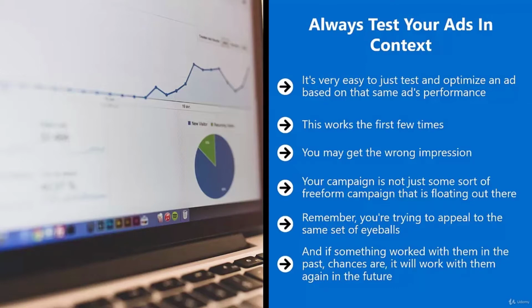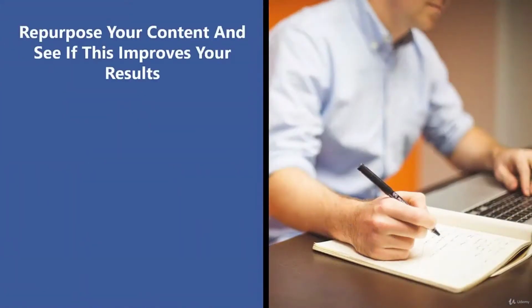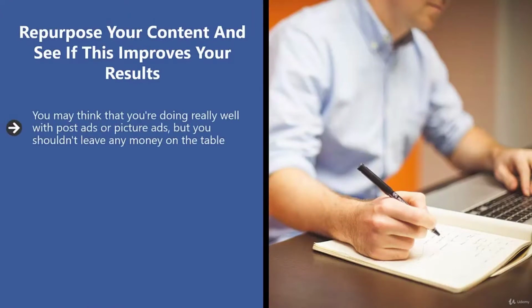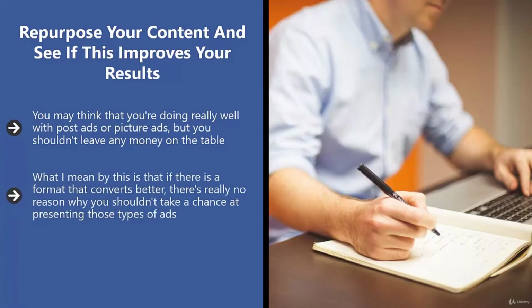There is no way to measure the success of that strategy unless you compare the performance of these later ads with the ones that came before. Repurpose your content and see if it improves your results. You may think that you're doing really well with post ads or picture ads, but you shouldn't leave any money on the table. What I mean by this is that if there is a format that converts better, there's really no reason why you shouldn't take a chance at presenting those types of ads.